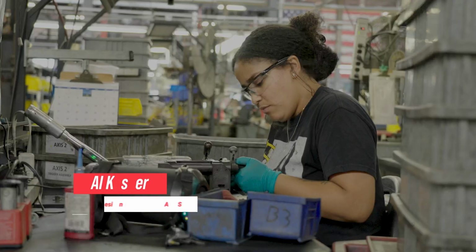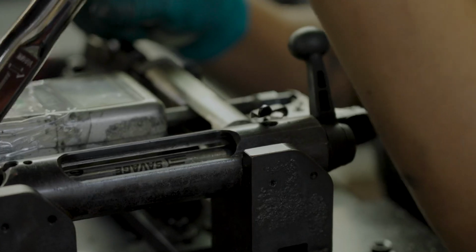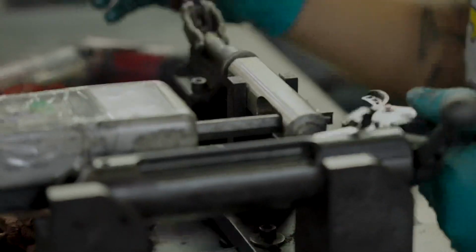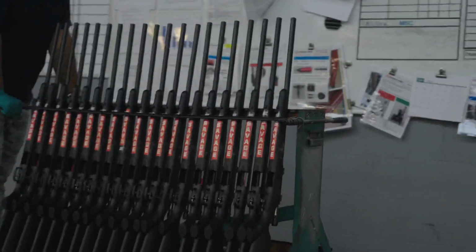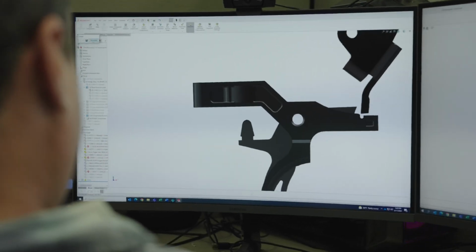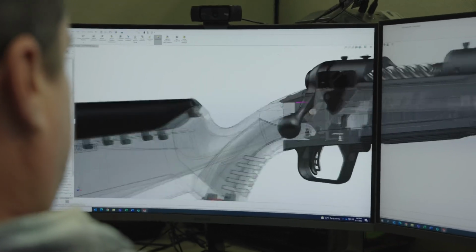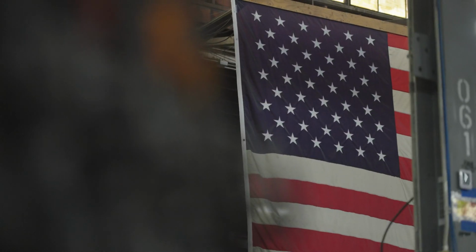We went through significant testing, way beyond any of the specifications within our industry, to the point where we literally were dropping this gun with a heavy barrel, a laminated stock, full scope, 30 feet on concrete, multiple times, to determine that in every case, every position that we could conceivably concoct, we had a safe and effective trigger, and we did. And only then did we move forward to tool it and get it into production.